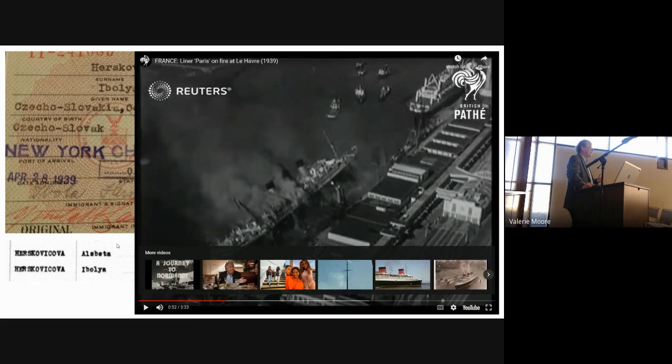So they were supposed to be on the SS Paris, which was one of the best ships of the time. And that ship, they were loading for the 1939 World's Fair, they were loading artwork, and all that artwork was lost. Which makes Beth very unhappy, I guess. And then the ship actually stayed in that state, turned over in the harbor, for over 10 years. It was well after World War II before they could remove the ship.